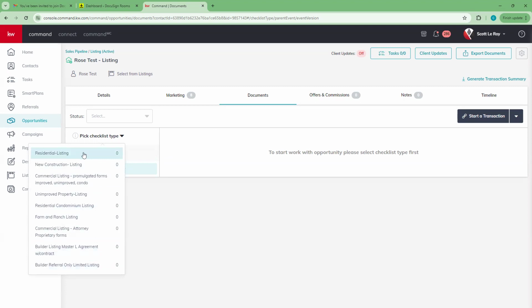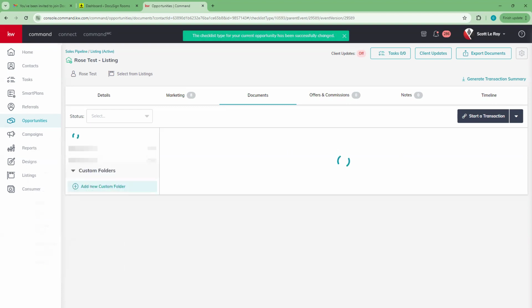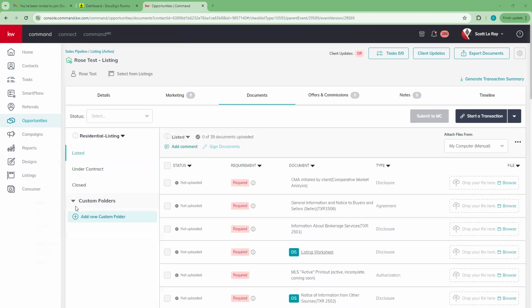Keep in mind, if you are seeing something different, this is dependent on the checklist that your market center has added to your market center's back end. So if you are not seeing all of these, that's okay. It is market center specific. We're just going to click on our residential listing. And now it's going to pull up the checklist that our market center created.